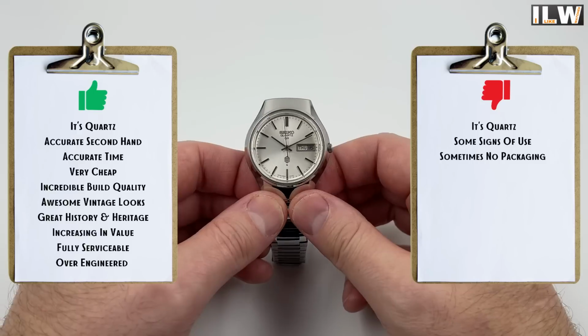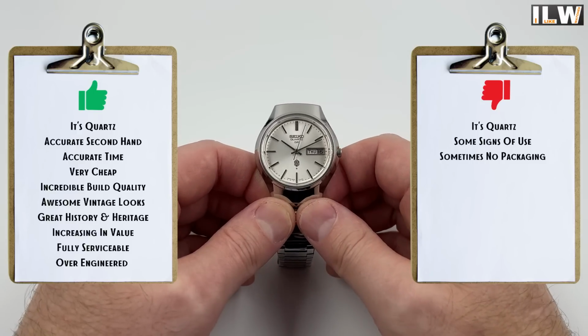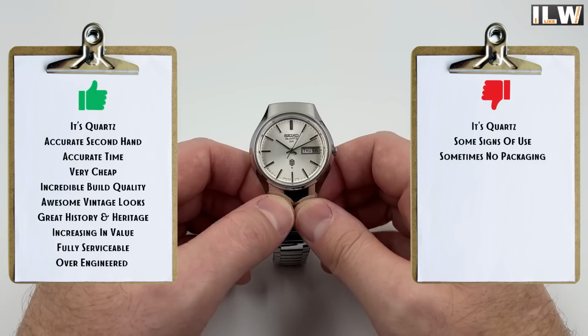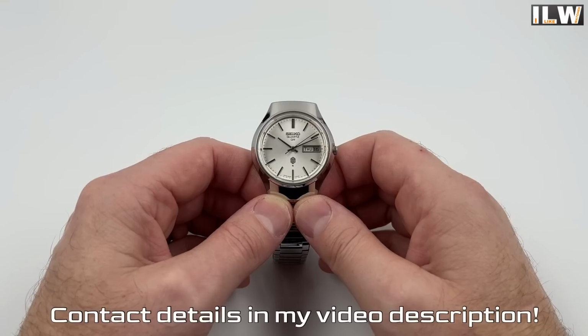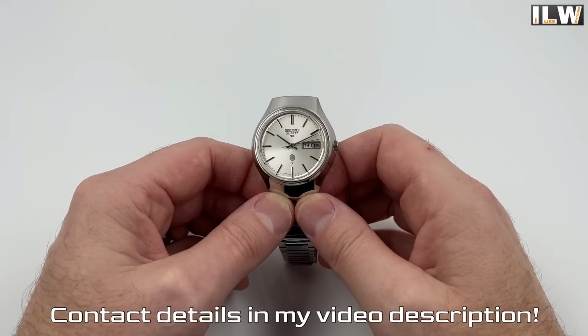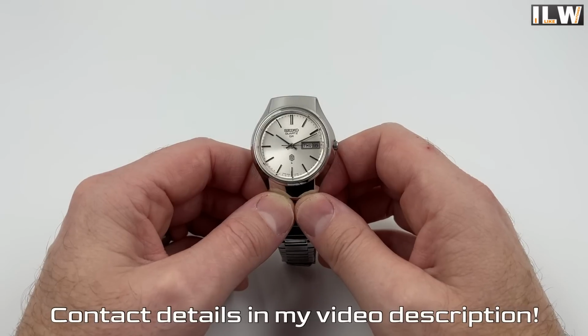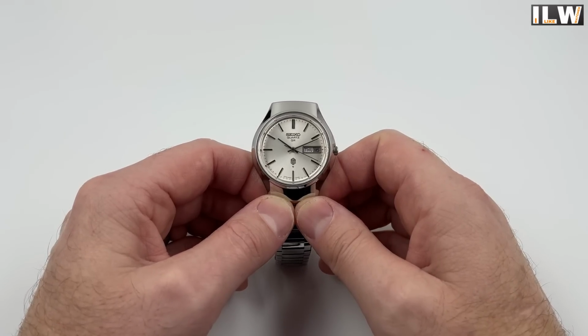But really, that is it. If you're patient and you know who to chat to, and I would recommend getting in touch with Andy if you are interested in these watches. He's got a few available on his website, not many. But he can keep an eye out for specific watches if there are specific watches that you're interested in. So, although the options are limited, if you wait long enough, I'm sure you'll get the watch you want.